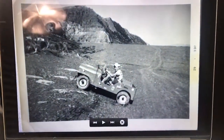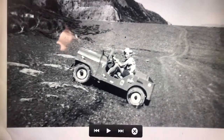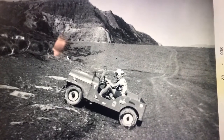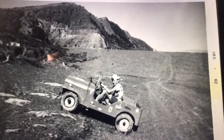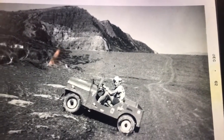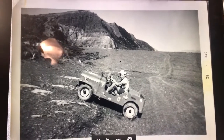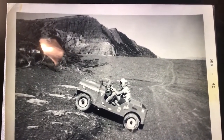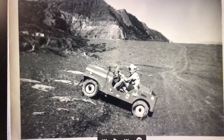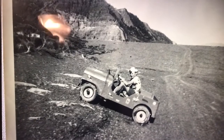So that's my dad, Russ, and that is in Ocean Beach, which is out the South Wairarapa coast near Wellington, in 1962. So basically my grandfather, Stuart Clark, he built this Jeep in the late 50s, and my dad learnt to drive in it and spent many of his early years in childhood driving it around out on the coast there.